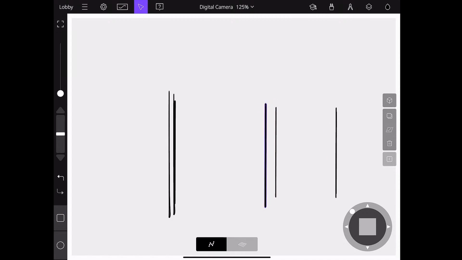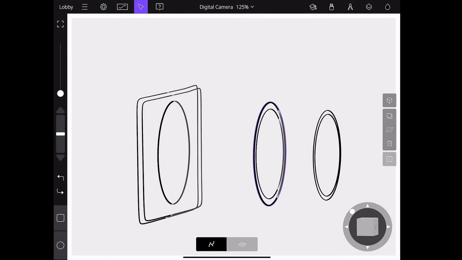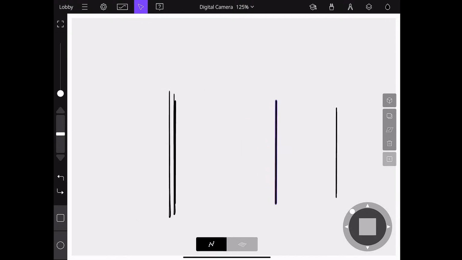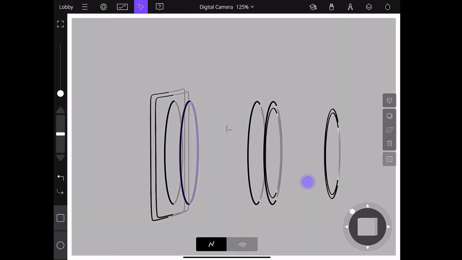Let's see, did it not duplicate? Duplicate. There we go. And then I'm going to duplicate again. Move it back here. I think that's a good spot.